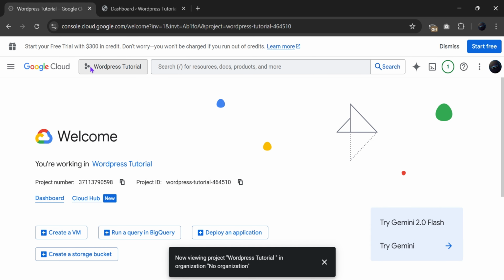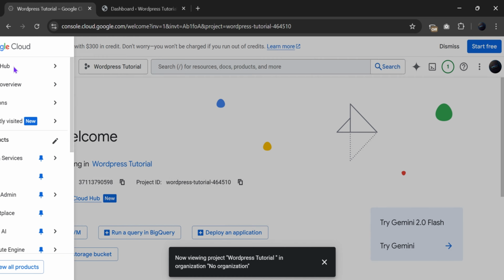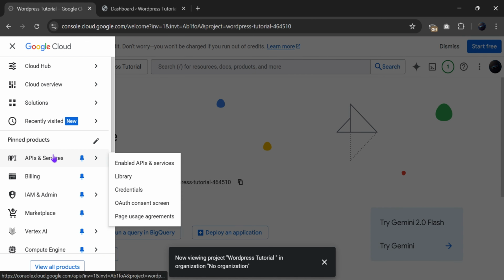After you've done that, you navigate to the menu button at the top left corner. You navigate there and you click on API and services. So now you want to enable APIs.